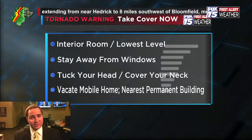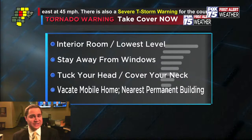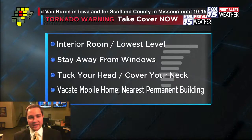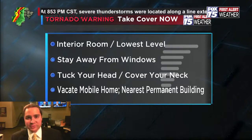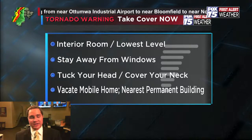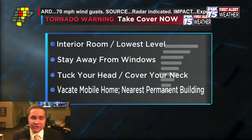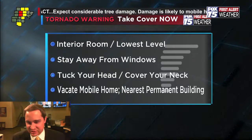Based on what we're seeing on radar, this tornado could produce wind gusts up to 110 miles per hour, which could cause exterior walls to fail. If you're in that interior room, you'll likely be okay, but there could be flying debris around — the roof could be removed from the house. That's why you really want to protect your head. If you don't know where the helmets are right away, don't go looking for them; get to that interior room, then cover your head and curl yourself up into a ball, minimizing your body space as much as possible.